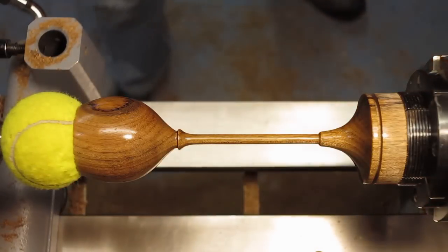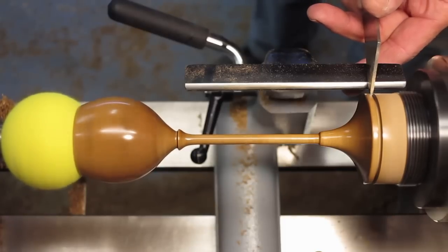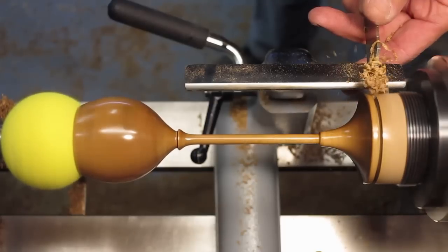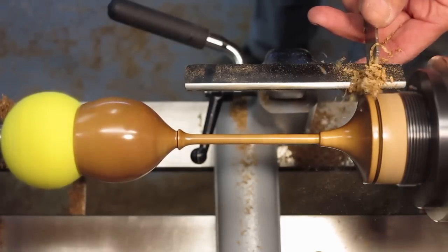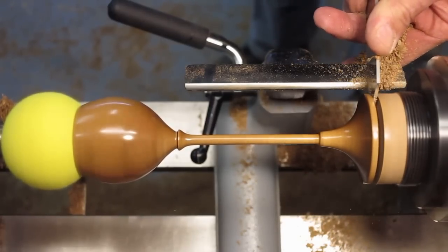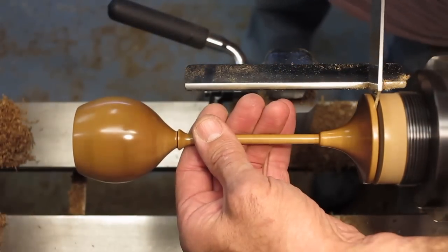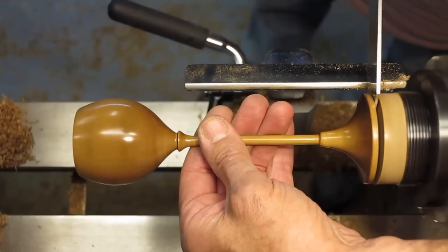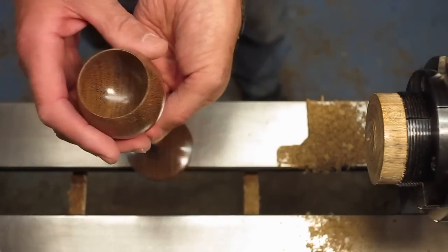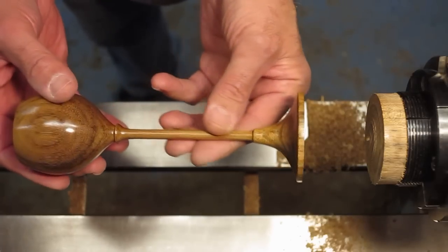Right, so that's it now. The goblet is finished. All remains to be done is to part him off, and don't forget, when you're parting off, always make sure that you give an undercut. And there's the goblet, and it's come out quite nicely.